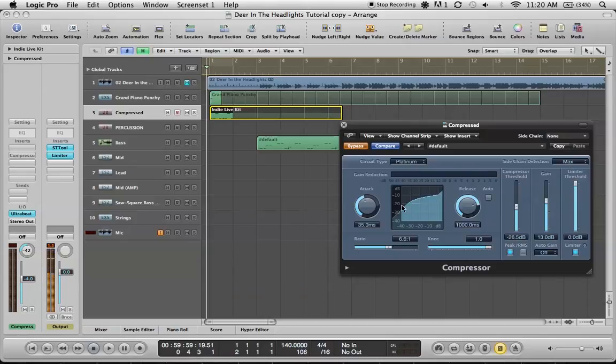They explain what a compressor does in detail, and if you don't own Logic 9, the good news is Apple has put their manuals online, so you can go to the Apple website, or Google Logic 9 manual, and they have a whole bunch of different ones. You're looking for the plugin manual, and they'll explain what compressors do in detail, so you can apply that to whatever digital audio workstation you're working on, or any plugin you'd like to hear.